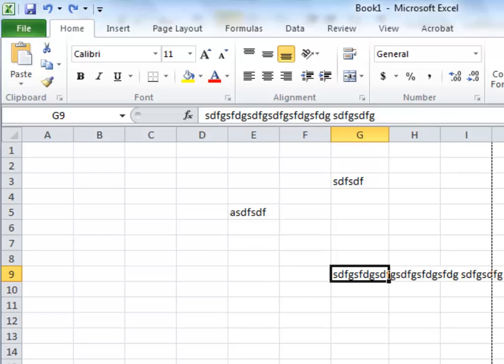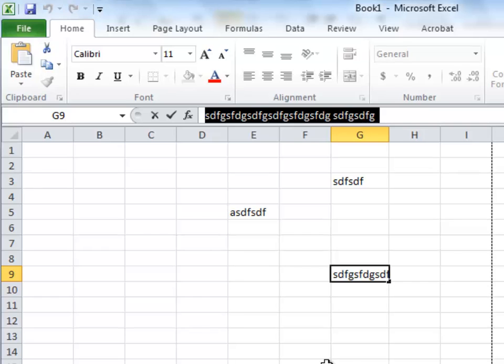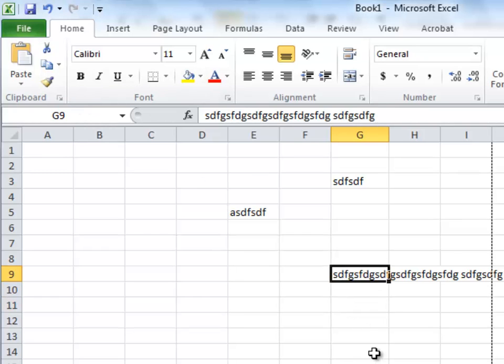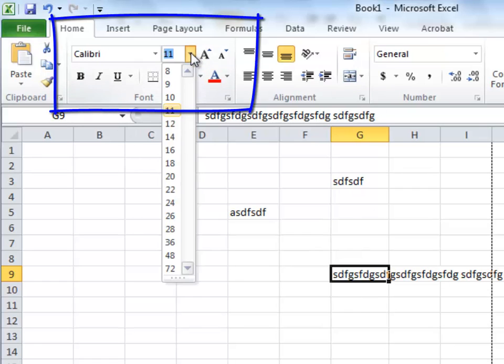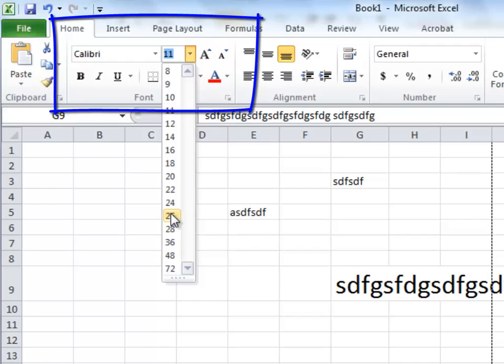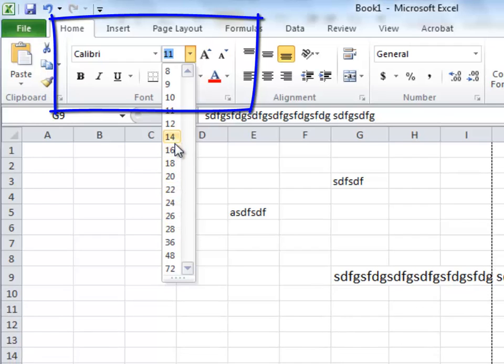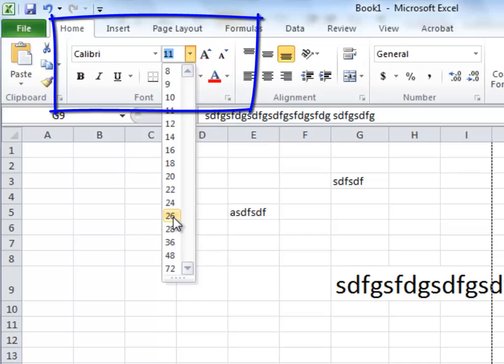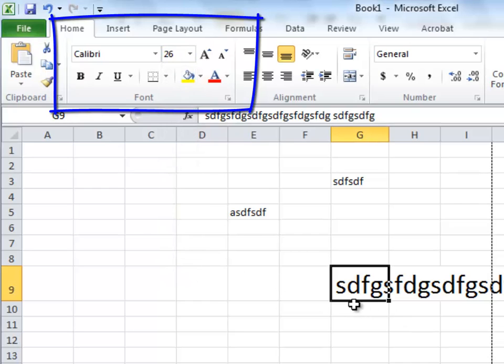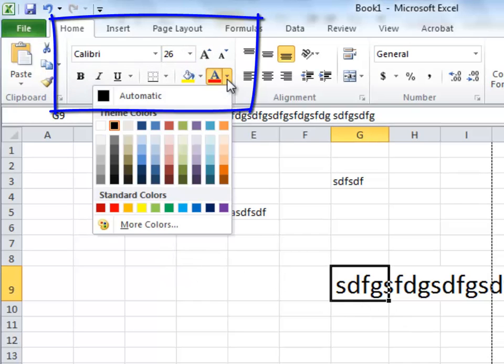So let's say that you have selected that text and you want to adjust the size of the text. When I've got some text selected, whether it's the text itself or the cell, all I have to do is go up here and adjust the size of the text, and you can see Excel is going to preview what the change is going to look like when I look at those various options.